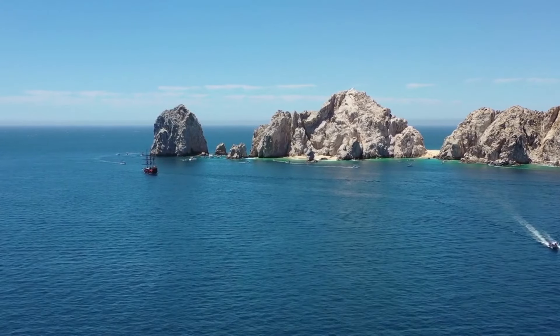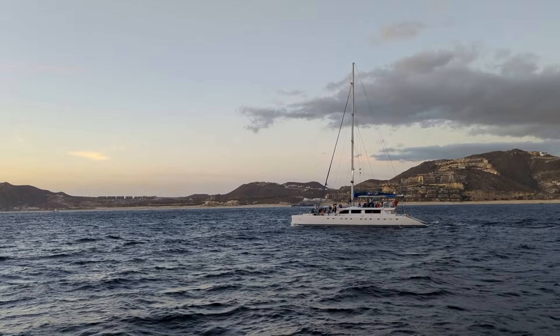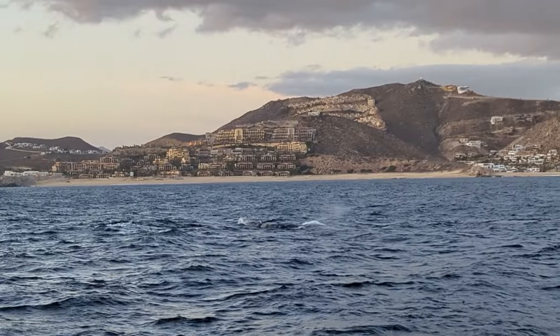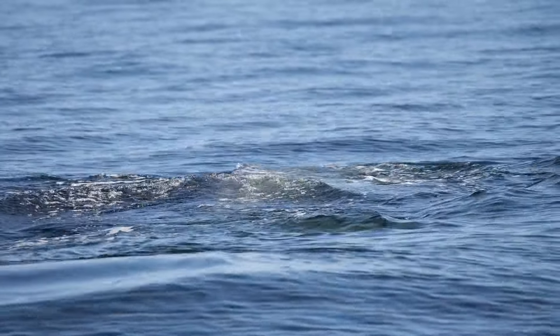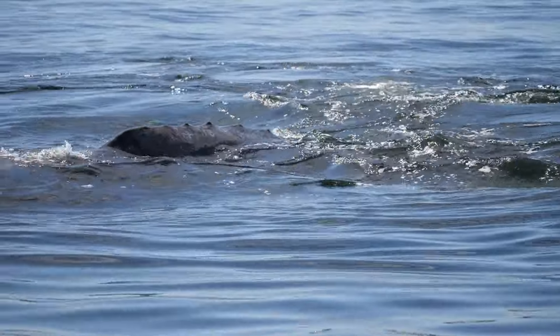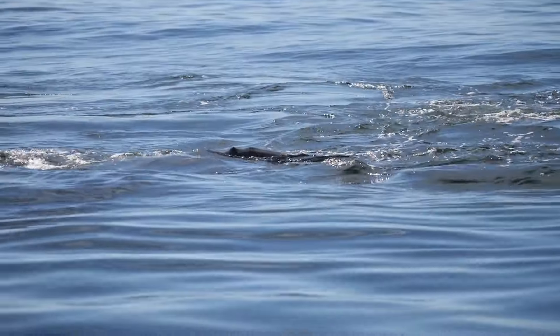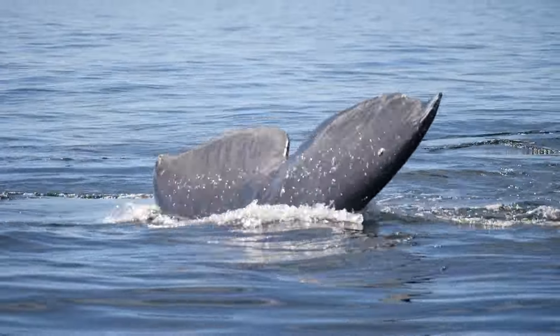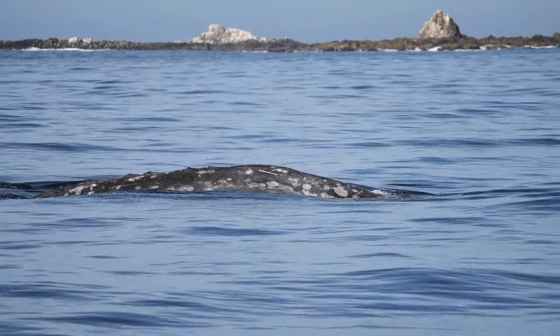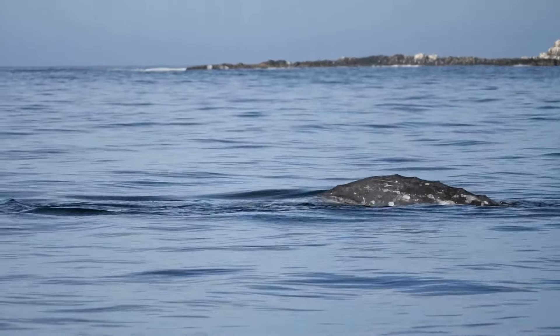The Sea of Cortez is also home to a variety of wildlife, including sea lions, dolphins, and whales. During the winter months from December to April, Cabo San Lucas is a popular destination for whale watching. Join a tour to see these majestic creatures up close as they migrate through the area's warm and calm waters to give birth and raise their babies. Humpback whales are the most common sightings, but during peak season in January you might see other species including blue whales, gray whales, and even orca whales. I recommend going on a whale watching tour in the morning around 8 or 10 a.m., because this is when the water is most calm.